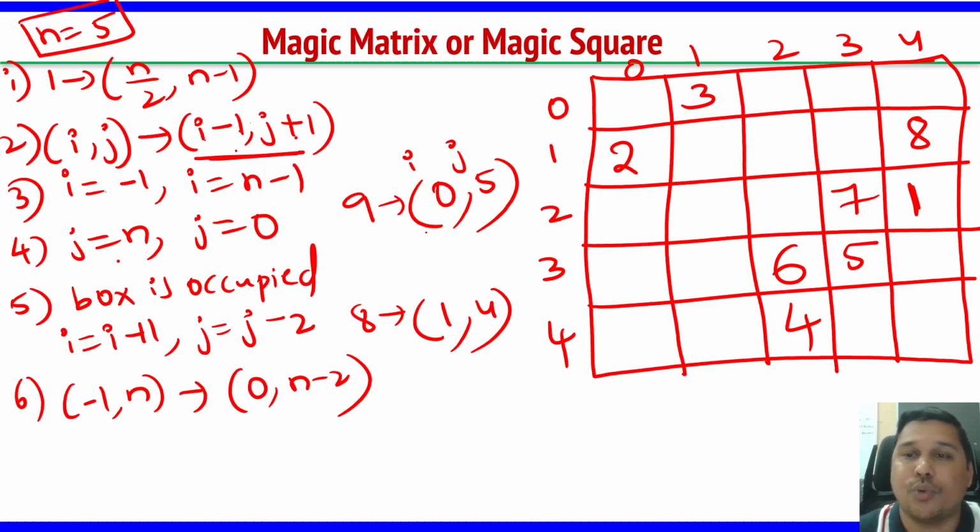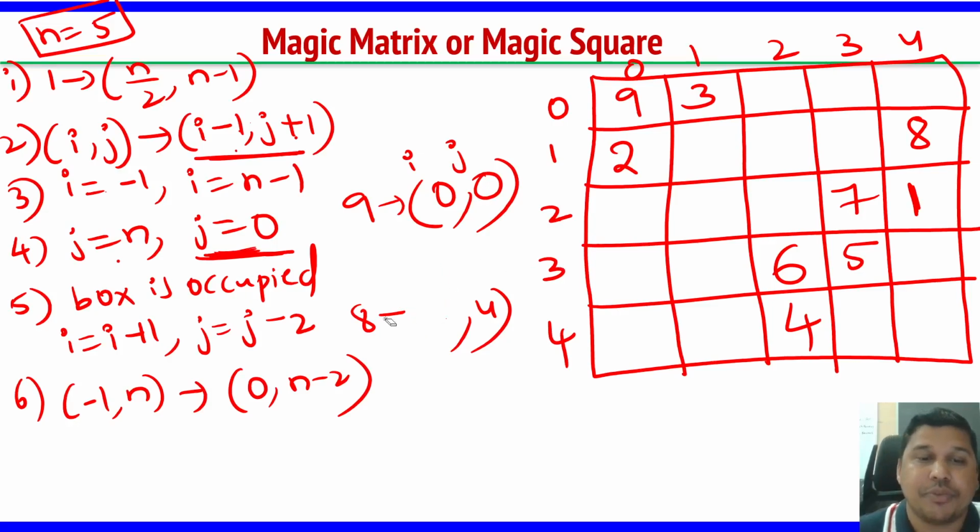In that case, when we do not have a 0, 5, you have to update the location as j as 0. See here, we have to update j value as 0. So this becomes 0 comma 0. So 9 will come at 0 comma 0. Always the condition is the box should not be preoccupied.